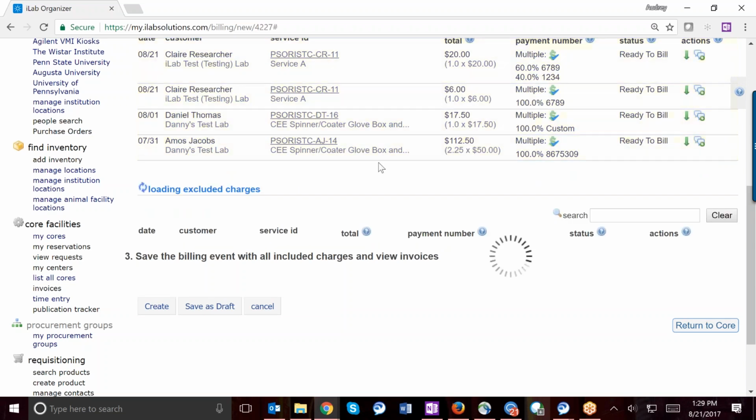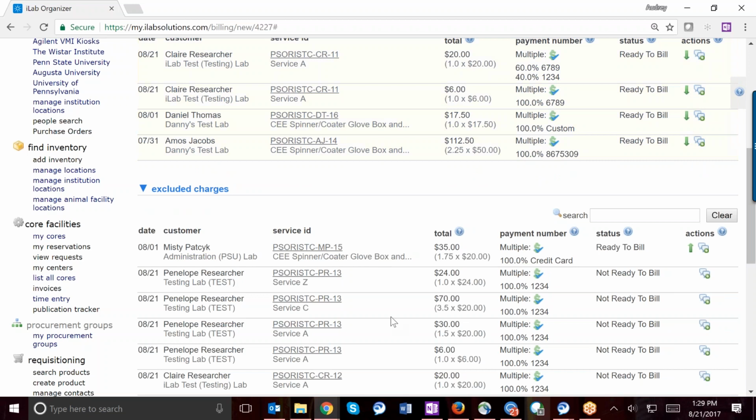By clicking that little green arrow, it's going to open up that excluded charges section. You can see it shows up at the top there. And so now when I run that billing event, this particular charge will not show up on that event. There is a little upward arrow pointing back to the included charges section. So if you click that on accident, or maybe Claire was on vacation, but she was checking her email. She got back to you really fast and told you what account number she needed. You could push it back in to get that charge back into your billing event.